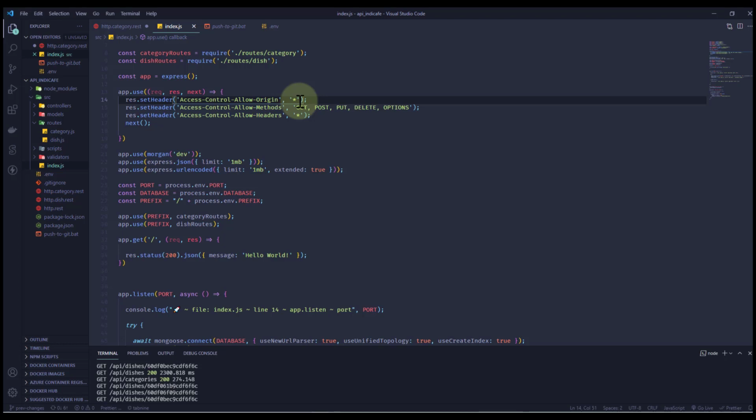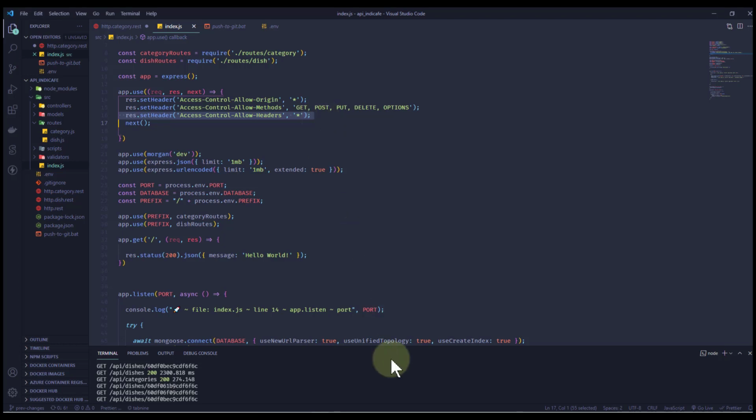I'm also setting other headers in terms of what methods are being allowed and what headers, which are essentially custom headers. This is not necessarily needed right now because we're not using custom headers in our invocation of the APIs from the front end. Super.